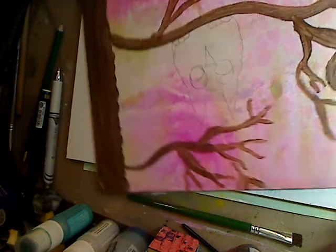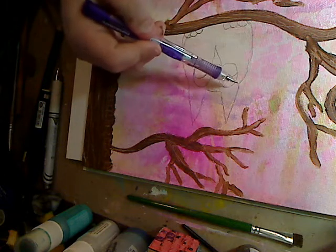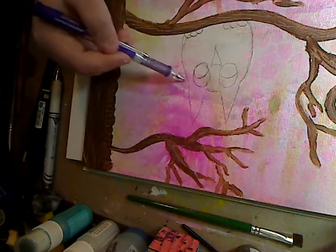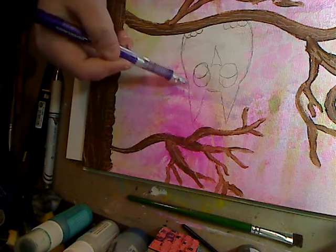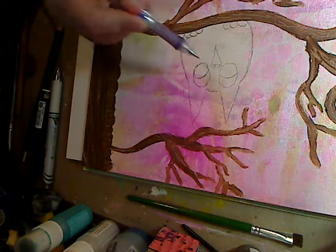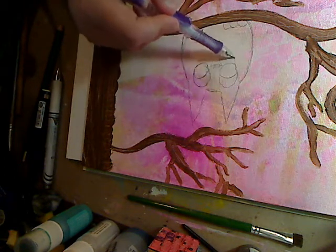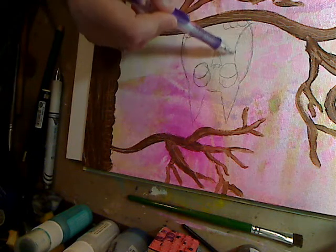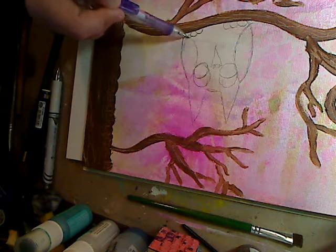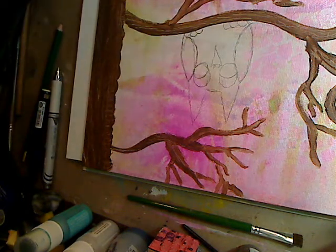So we have a basic idea of where our owl's going. Now, if you want to make him fancier, go ahead. Then I'm going to build this out a bit. Give him those two little dots there I know that he has. And then I want to give him some feathers. So I'm going to bring it like this, his wings rather. That's how simple. Rewind it and sit and watch and do it yourself and you will have yourself an owl.